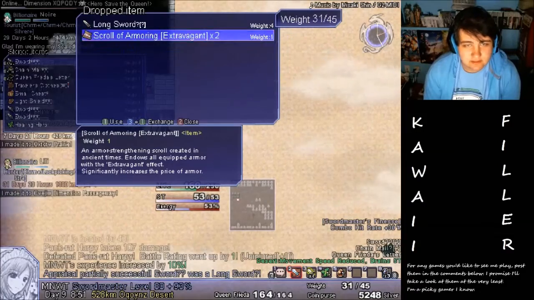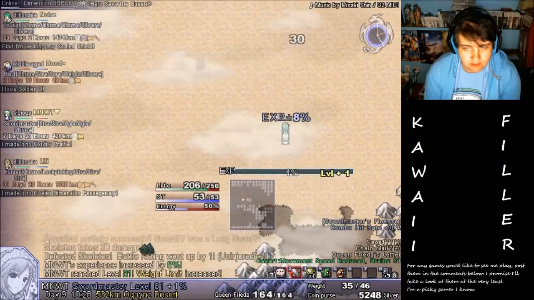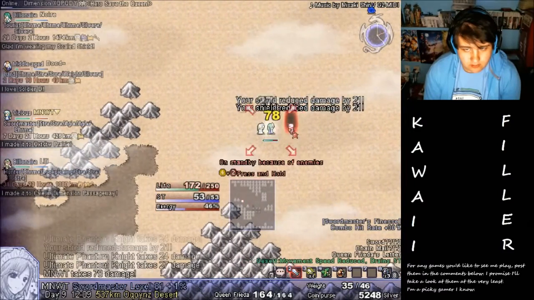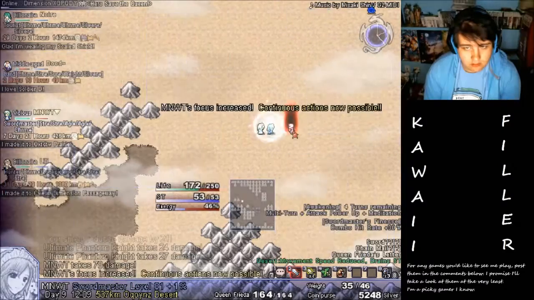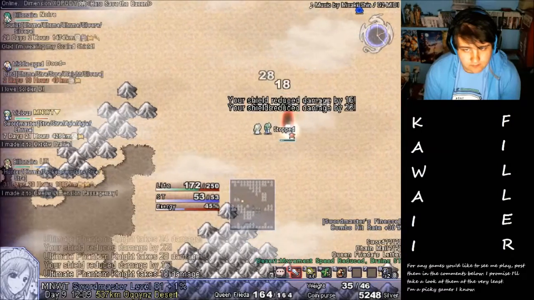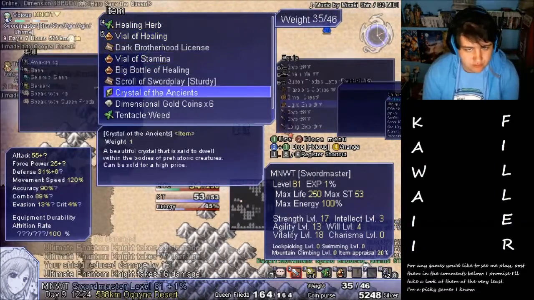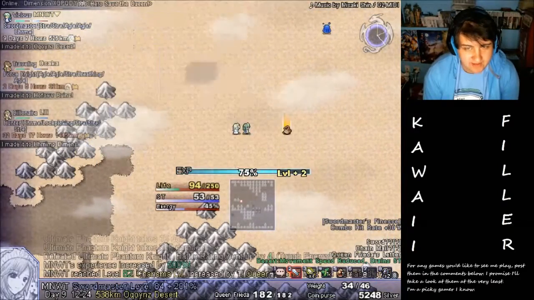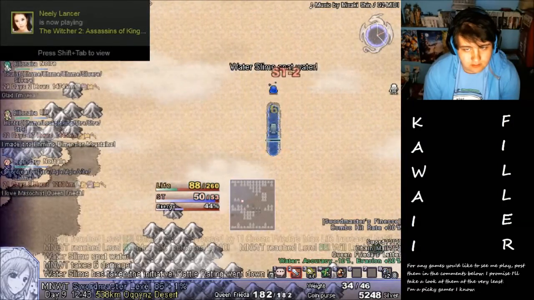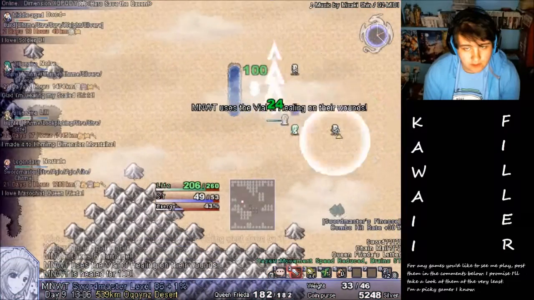Extravagant! Yeah. Extravagant just makes it sell more at the shop. Okay. There can be no escape. Oh, that's nice. Ow. Ow. We're gonna run away.